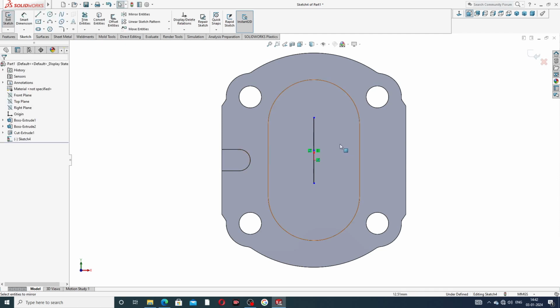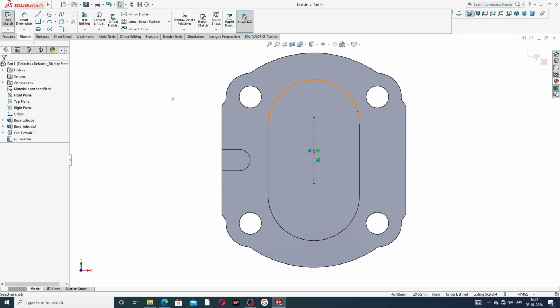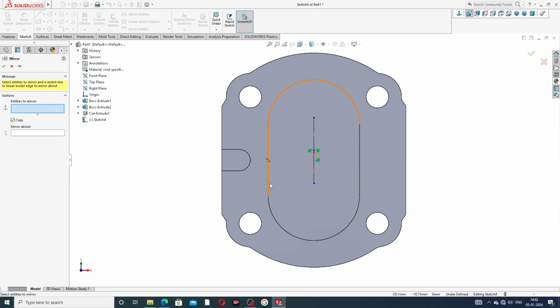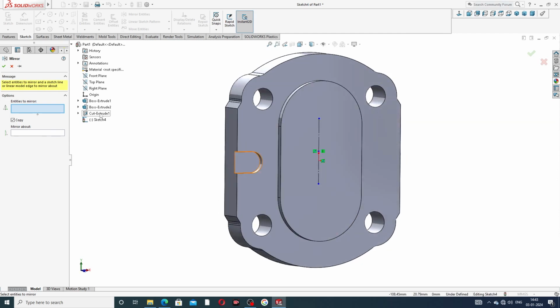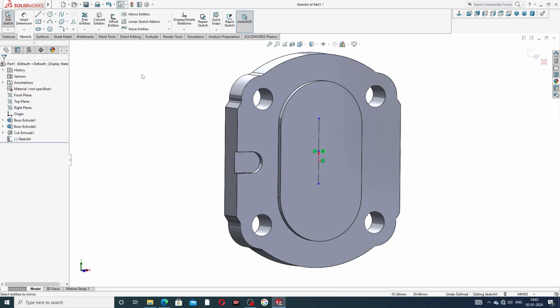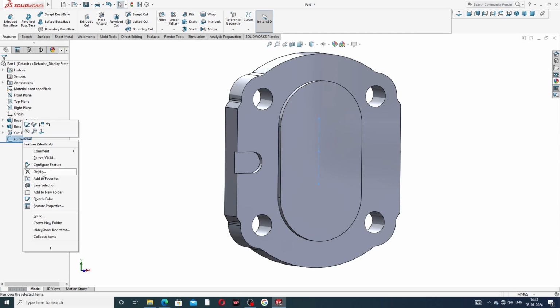Okay, this is a construction line. Use mirror, select this. This cutout is okay, but some is deleted here.